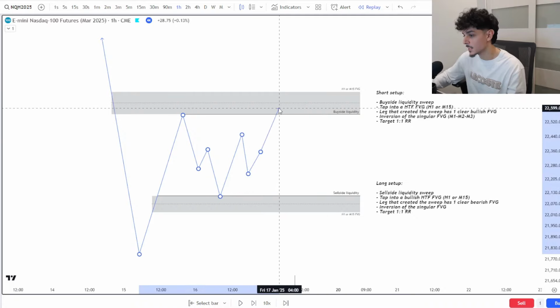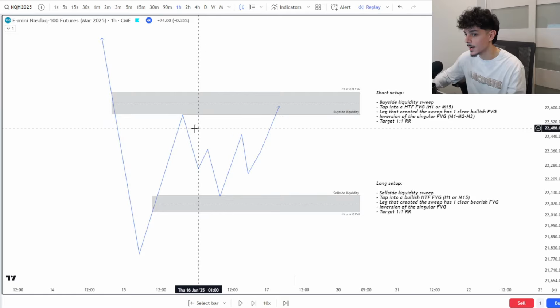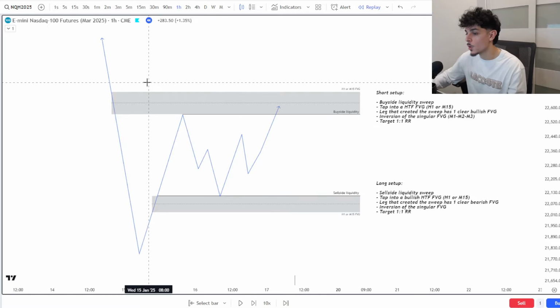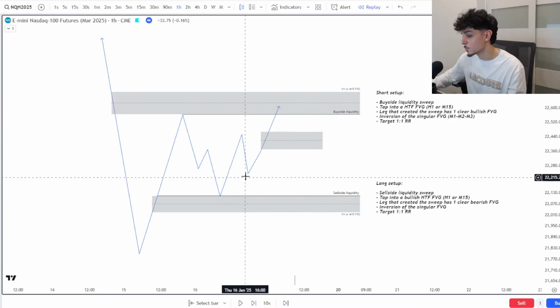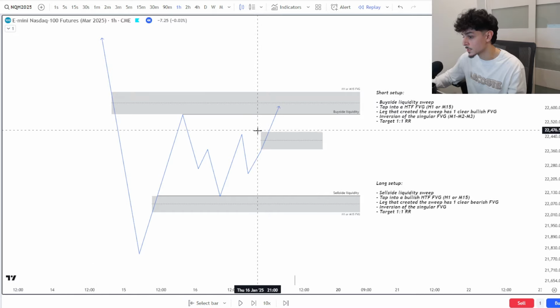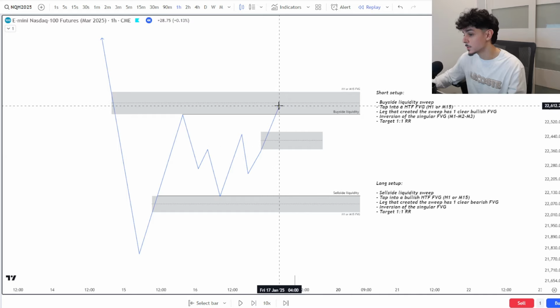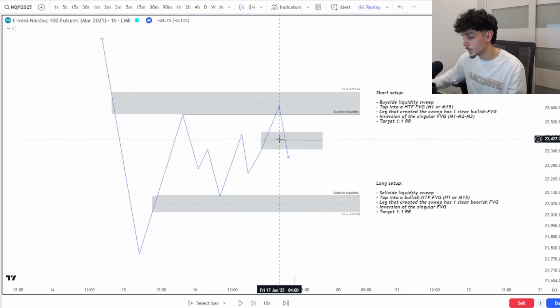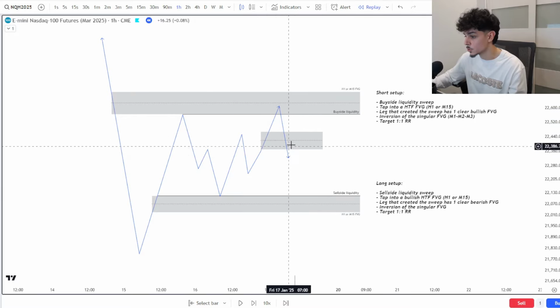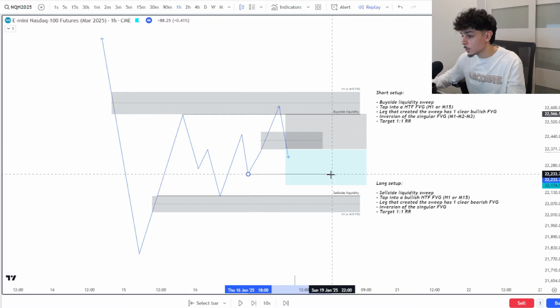You would need a buy side liquidity sweep, which is a sweep of a swing high, then a tap into a 1 hour or M15 fair value gap, which is going to be a bearish higher time frame fair value gap. Then you need price to create a bullish fair value gap just before sweeping this high, which will tell you that there's a lot of aggressive buyers sitting inside that gap. Then you would need price to disrespect that bullish fair value gap, telling you that the buyers right here are getting squeezed and that the sellers are the one controlling the market, and that you have a lot of probabilities to go back towards the first low that you see here.